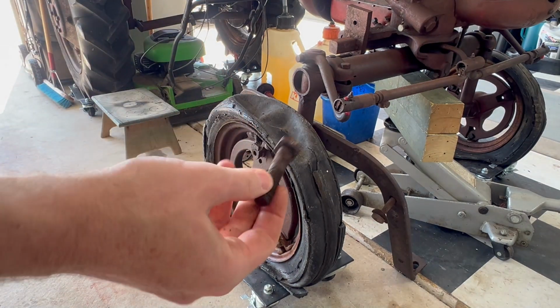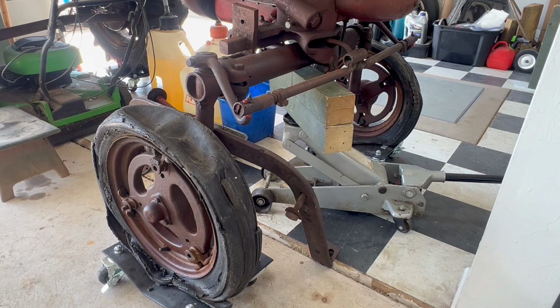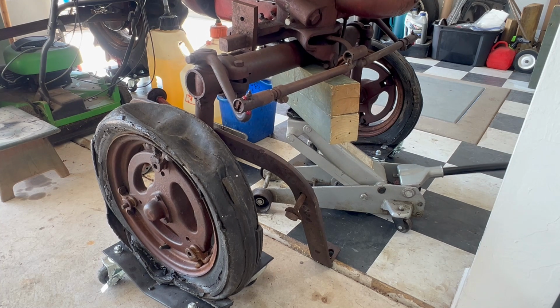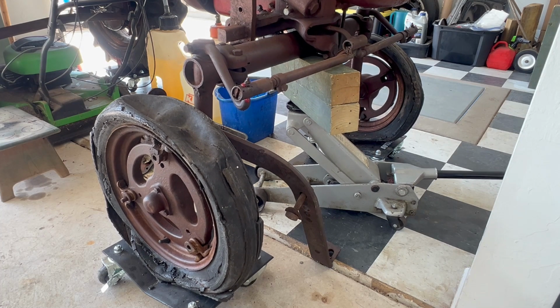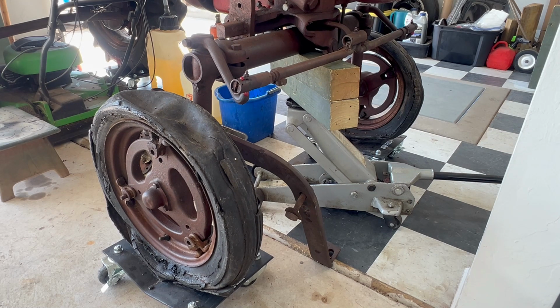Yeah, so these are pretty rotted out. So we'll probably replace all three on each side. Just get new bolts. We got one that's broken anyway. All right, let's get the tractor jacked up now. We'll get these wheels knocked off and then we'll put some wood blocks underneath the tires. Don't have to go too far. I think we're good there. All right, see if we can pound this one off.